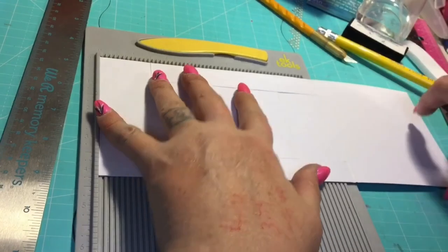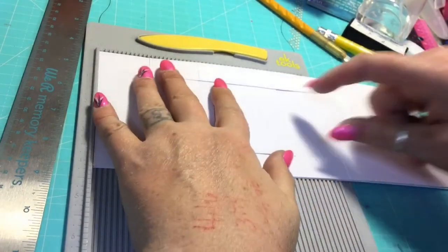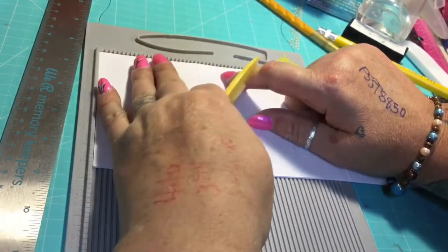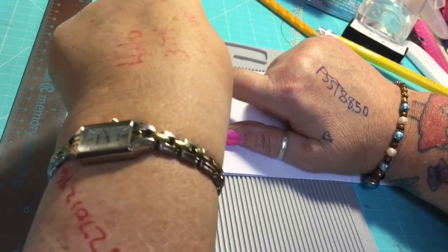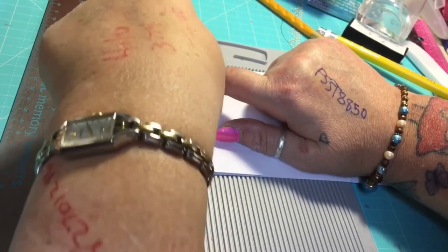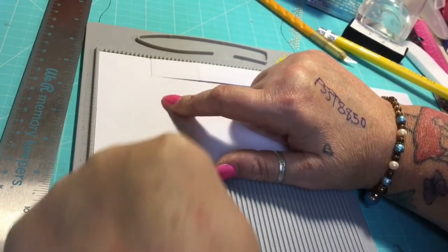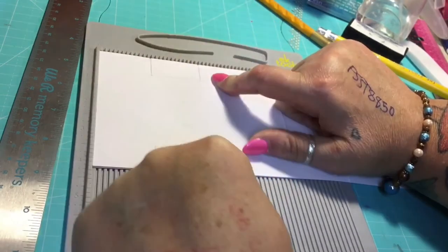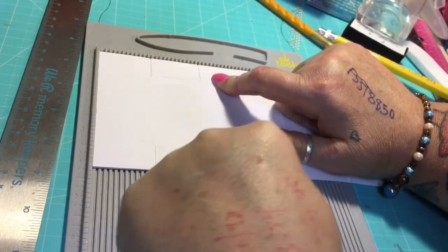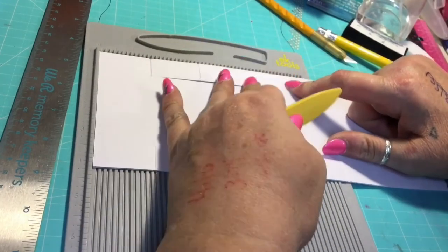Get it lined up on your scoreboard and put your fresh piece of paper down on the bottom and your template on top. Get it lined up, and then all you're going to do at this point is follow your score marks. So we're basically going to score everything and then cut it in a minute. So score right there and here. Okay, and then come up here and score this mark, and then this one. Okay, and then come up here and score this mark.